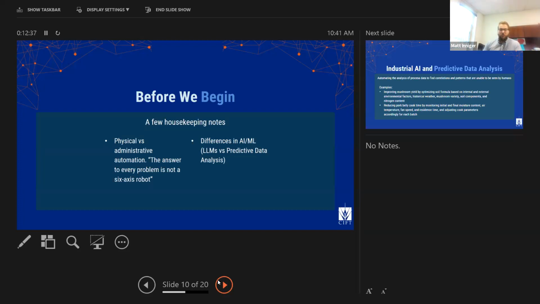Another important thing to keep in mind is the difference. I'm going to say AI, artificial intelligence, and ML, machine learning, a lot. And those words can mean different things. In popular culture today, AI means large language models, GPT-4, Google Bard, software algorithms that talk to you. Those are awesome. They have awesome use cases. For the SIF members who are here today, they just got an awesome presentation on the use cases for such administrative automation, that makes your office jobs way easier. We're not talking about that. We're talking about industrial AI and predictive data analysis.